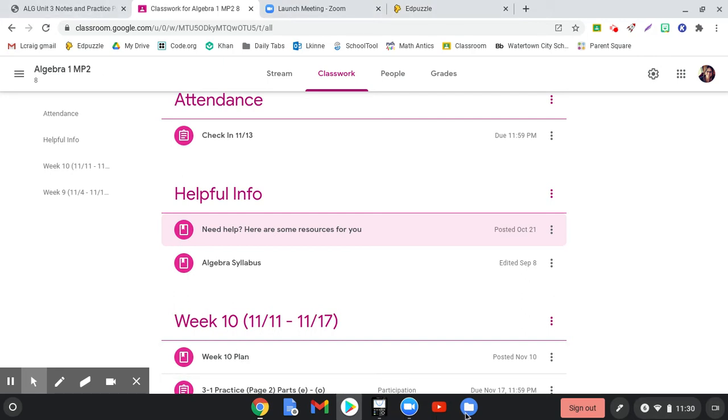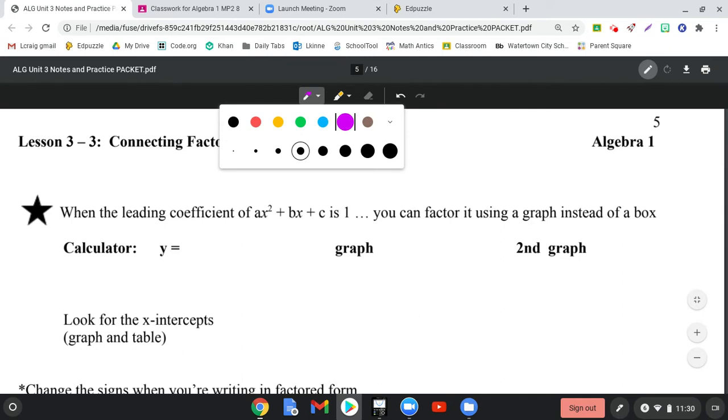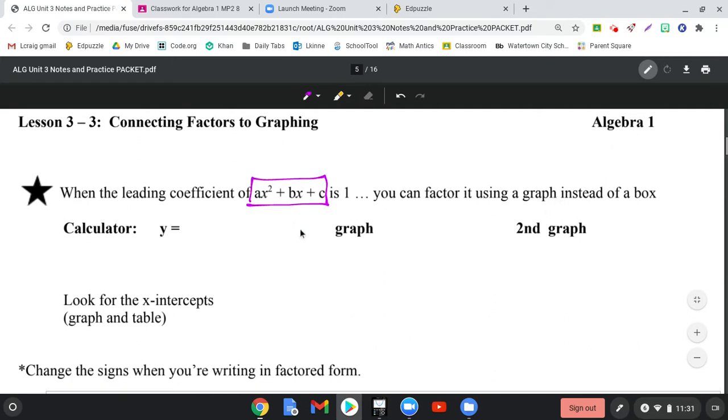I think you're going to like today's lesson a lot better. It's a little bit easier. We're still going to be factoring trinomials, but we're going to use the calculator to help us even more and shorten this process. It's important that you have a calculator ready to go. So if you don't, please get your calculator ready. This will work if your a is 1. So if you just see x squared plus something x plus whatever number, as long as it's just an x squared and no number, this will work by using a graph.